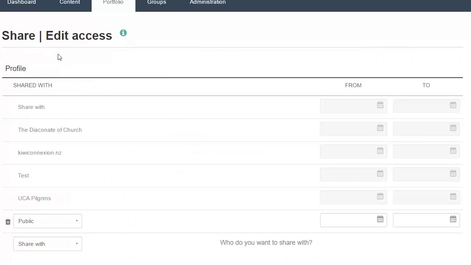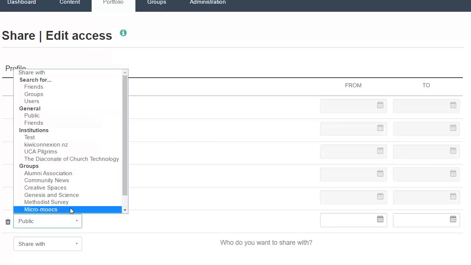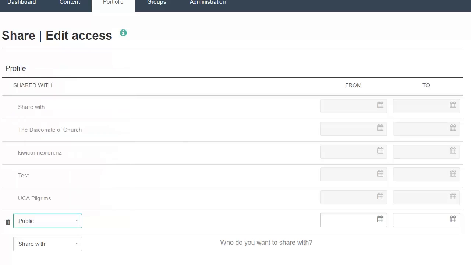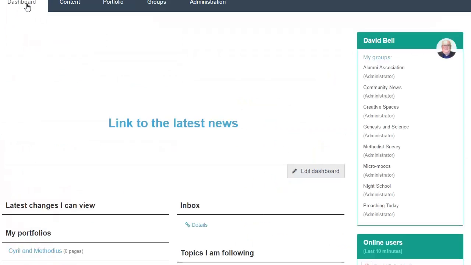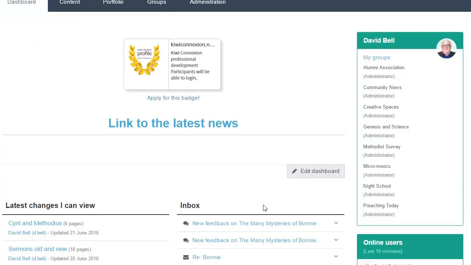Who do I want to share my page with? Who do I want to see my profile page? When I click it, I can see a list of options. Each individual has total control over who sees what, but in my case, I want my profile page to be public. I recommend you do the same. All done. Finally, here's a quick tip, plus your 2-minute challenges for next time.